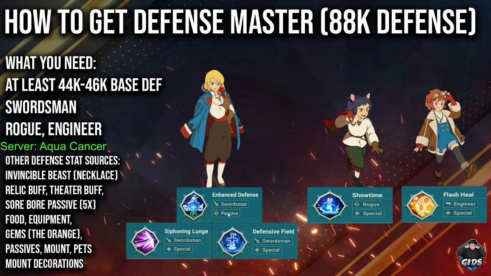Okay, enhanced defense increases your party's defense by around 7.5% at level 1 to 15% at level 10. Siphoning launch increases defense 7.5% to 15%, I think. And then defensive field will increase your party's defense by 25% to 50%. So if you have everything at level 10, it's going to be so much easier. So if you have a swordsman that has all these at level 10, then you should be able to get this one so much easier.